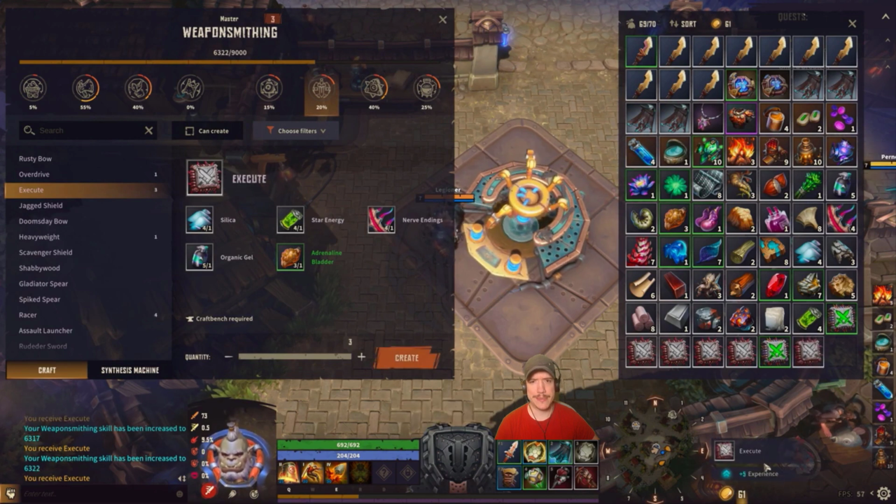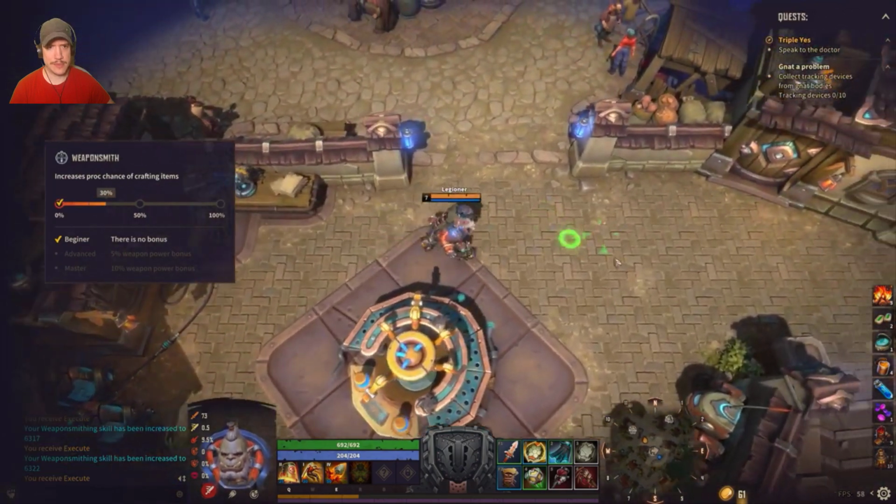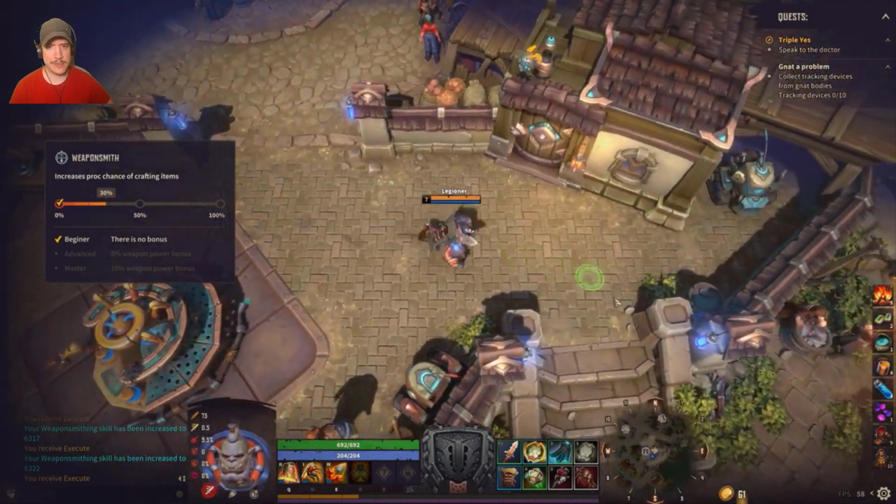Time to consider profession bonuses. In weaponsmithing, as you move up to 3 mastery levels, you'll see improvements in weapon efficiency.